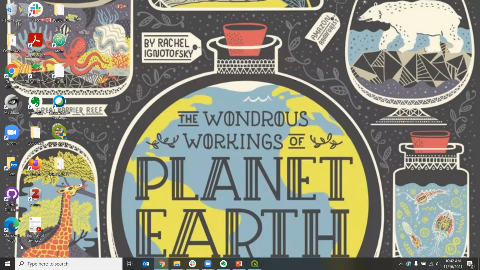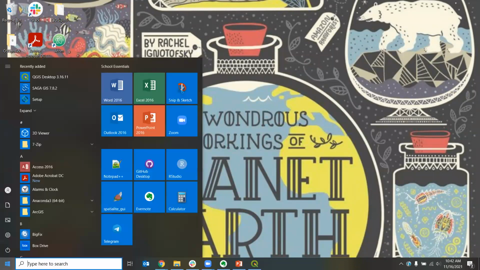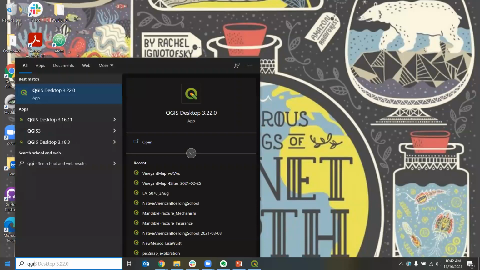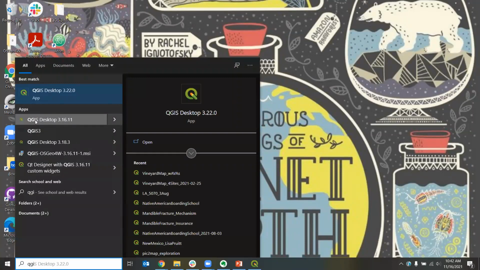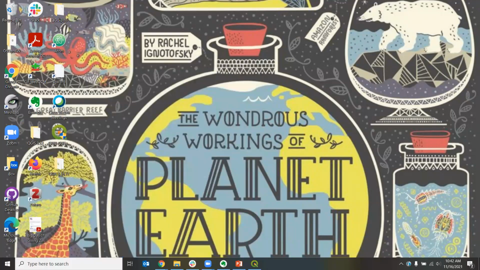new project. Depending on what operating system you're on, you may do this in a different way. In Windows, what I end up doing is clicking on the Windows button and just searching for QGIS. I'm going to start up QGIS 3.16.11. Yours may be a slightly different number, and that's fine. I also have 3.22 installed, which will also work for this. So go ahead and start that up. I'm not going to start it because I've already started it, but go ahead and click, and I'll show you what this looks like once you get it going.